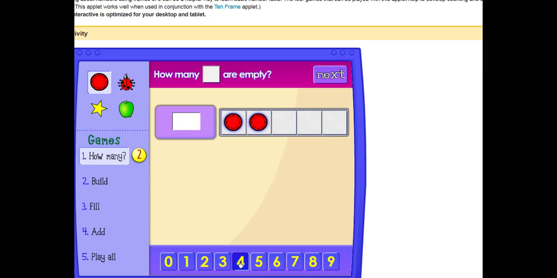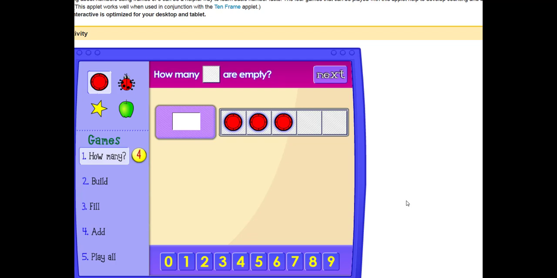How many squares are empty? You notice in the first game that it's asking 2 different questions: how many are there and how many are empty. So they're learning how to do that. Okay, you see the 2 different kinds of questions.